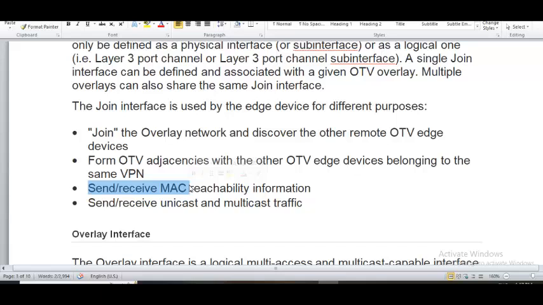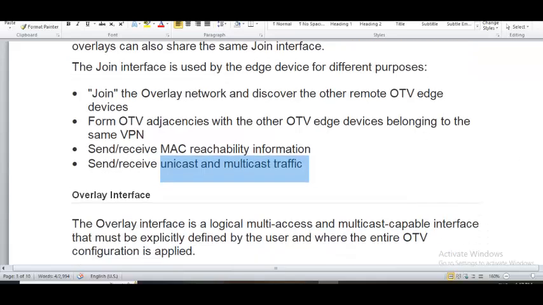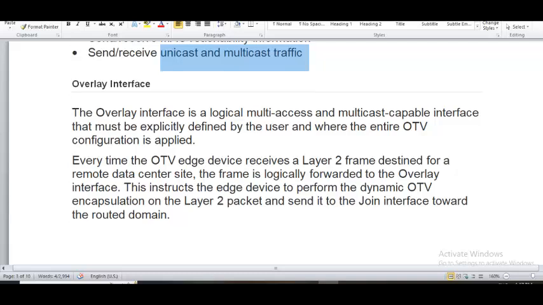Without the overlay interface, the packet cannot be encapsulated. If it is not encapsulated, then it cannot be kept inside the join interface. Then it cannot be an overlay. So you need this virtual interface, this logical interface, for sure.